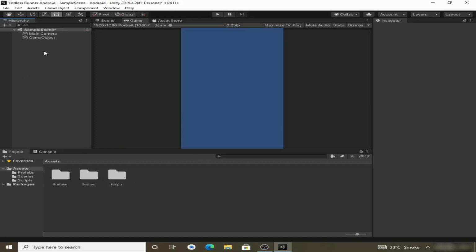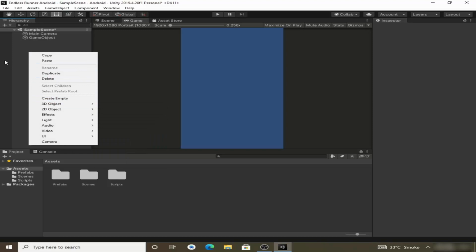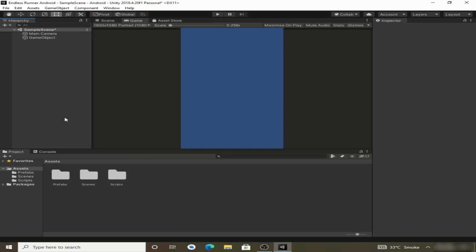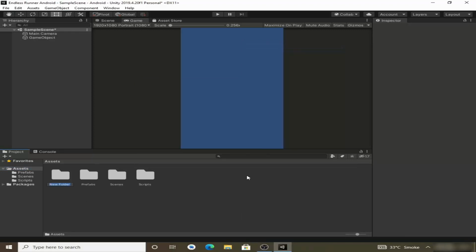So to create our player, we will right click on hierarchy, and okay, first of all we will create our sprite for the player. So go ahead and click on assets folder, right click and create a new folder and call it sprites.